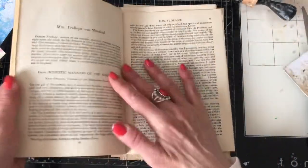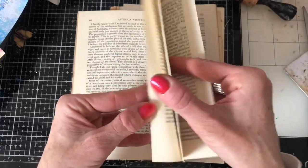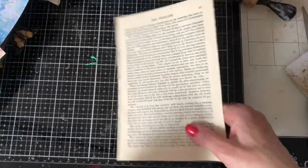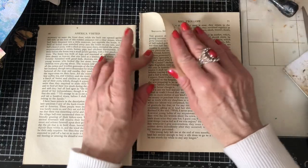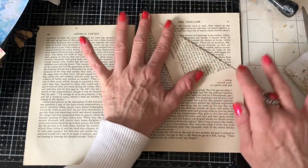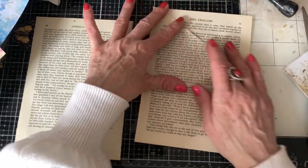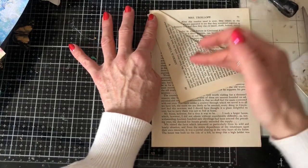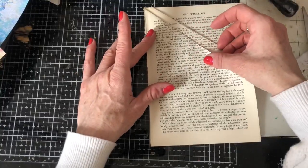I'm going to work on the first book pages I've got here, starting from the back. I'm going to take three pages from this bound section of book page. These are very similar to ones we made a few weeks ago, but these are going to be much bigger pockets. All you do is take your first book page and fold it down to make a slanty pocket like that. I always fold it back and then fold it the way I want it to go - I find that easier to gauge where I want my pocket to be. Then I'm going to line up the next one.